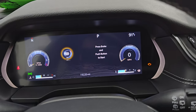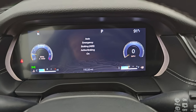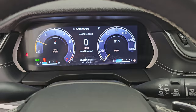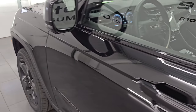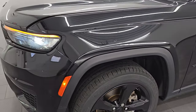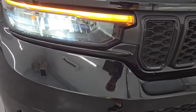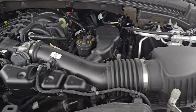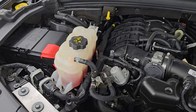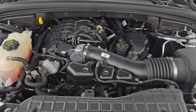Let's start it up, take a look under the hood, and check out those LED lights in the front. Starts right up — no check engine lights or anything like that. I would personally like to thank you for checking out the video today. Hopefully you were able to verify the quality, condition, and cleanliness of this vehicle all the way around. Those LED lights are very bright and working nicely. Under the hood we have the 3.6-liter Pentastar V6 engine, 295 horsepower — very clean, runs very smooth. This vehicle has been fully safetied and inspected by our service shop with a fresh oil and filter change, all fluids checked and topped off, and it is 100% ready to go. There is the emissions sticker.